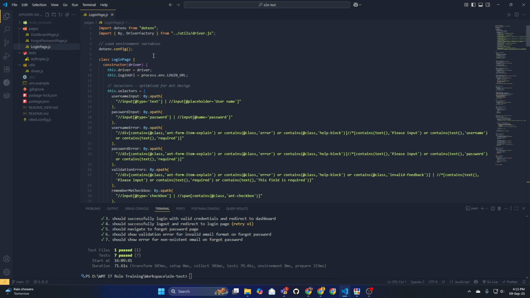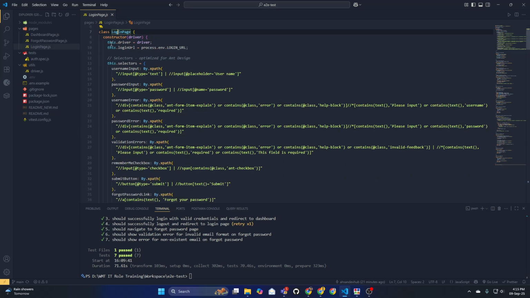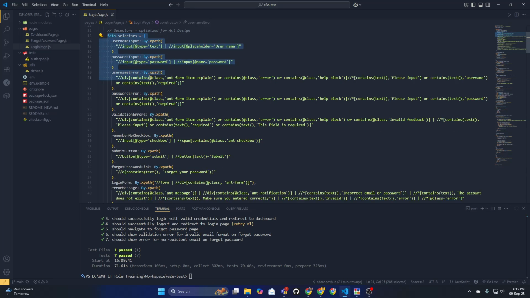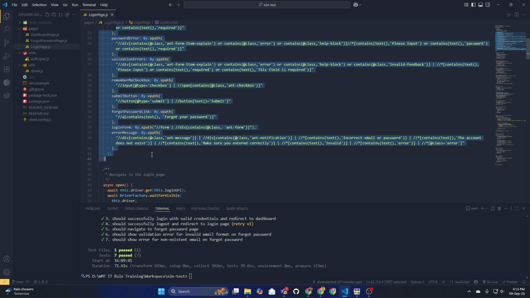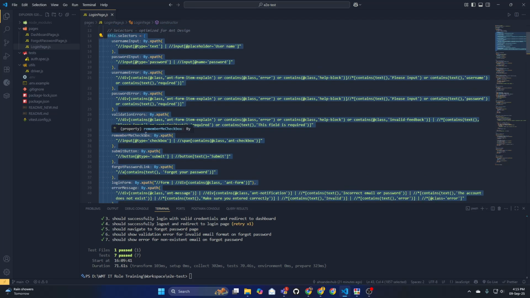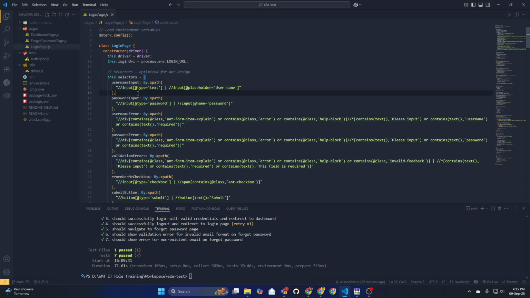First of all, we have the login page here. We imported .env and the driver from here. Then we created the class. First of all, we defined the selectors, because we used Ant Design for our UI library, so we are declaring against that.